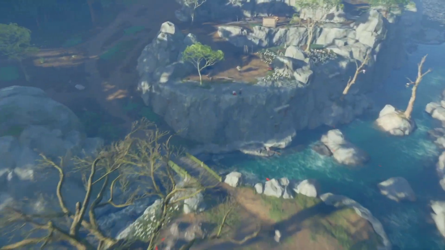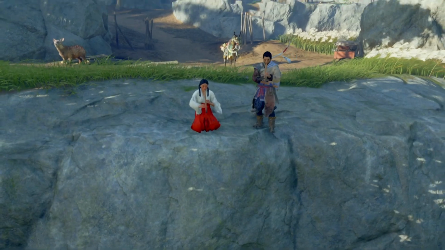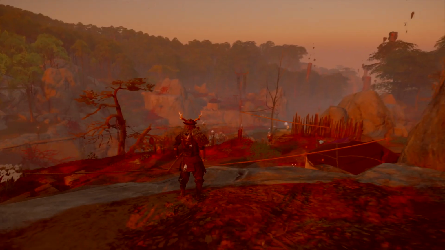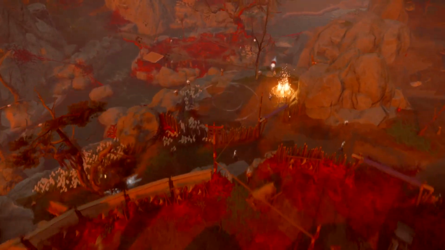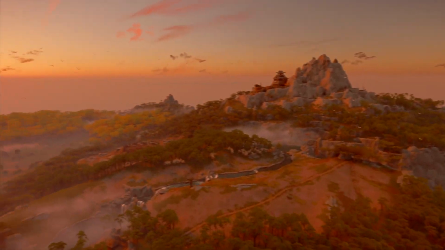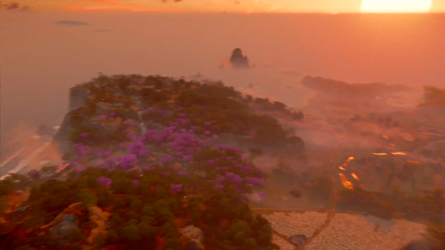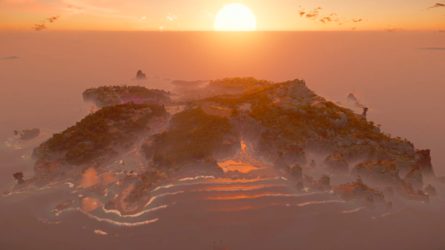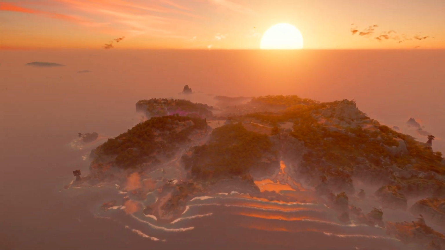The survival map Blood and Steel is on Iki Island, at this river crossing. And like Legends content on Tsushima, this takes place in a corrupted version of Iki. But this survival map is the only Legends content on this island. So once again, we must go to an entirely other world.